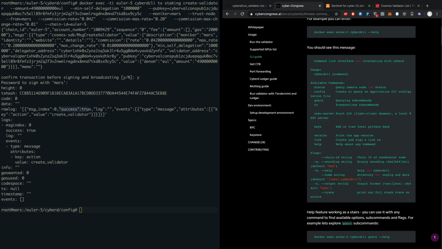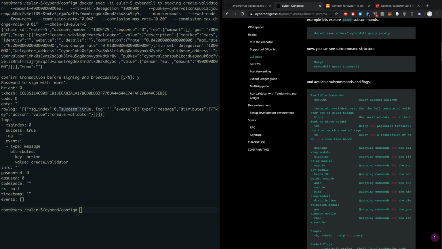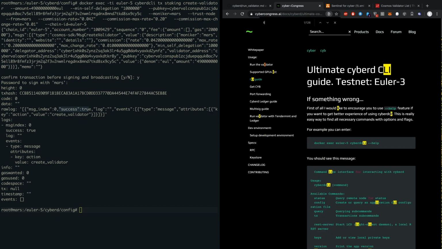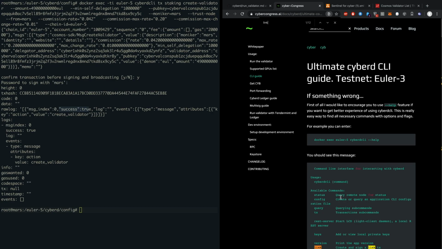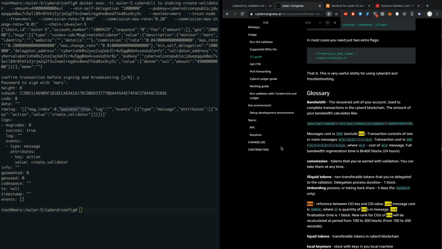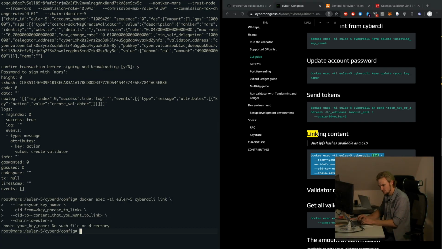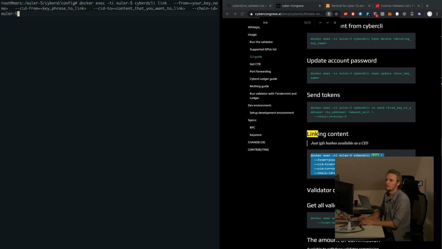Yeah, somebody renamed it. Okay. Well, here is pretty much all of the commands for the cyberd CLI. Let's maybe try to link something. Link. It's better to use the --call flag. Oh yeah. Okay, linking content. That's what we need. So that's a basic thing you can do from it.